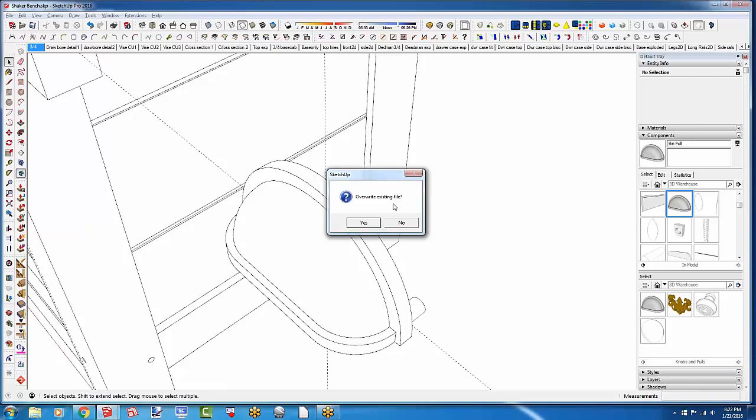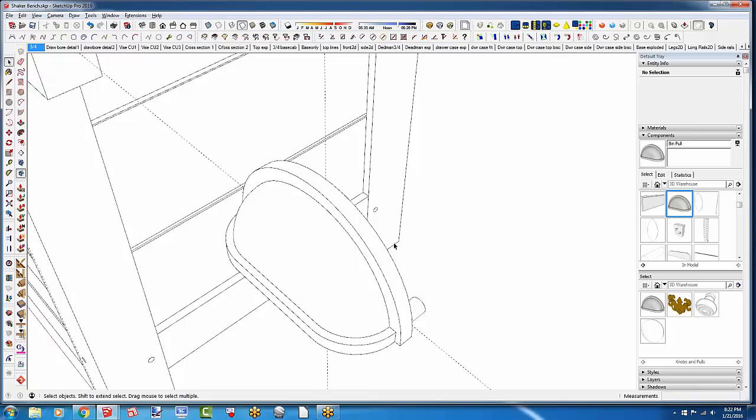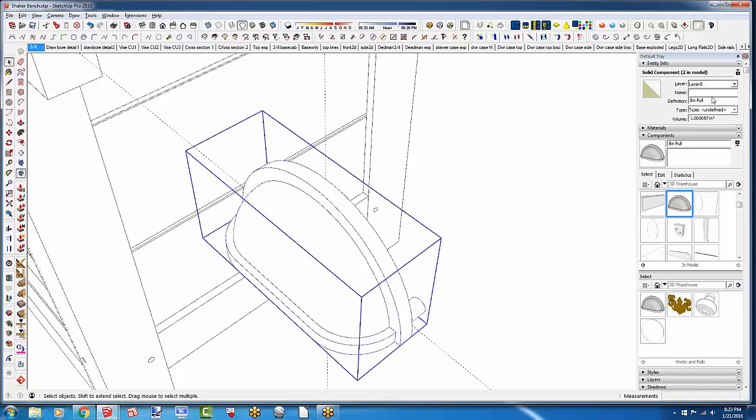I don't want to do that here, so I'll just click no, but you can see that you could replace the original component in the library with a modified version of it if you want. If you give it a new name, if I select this here and call this, I don't know, bin pull new. So now that's got a different name.